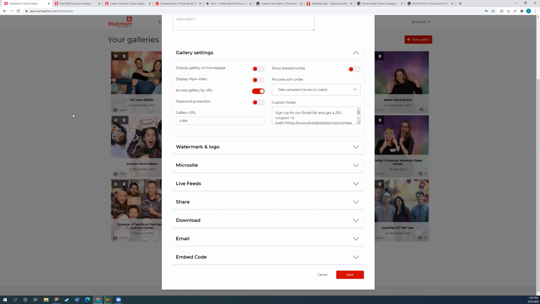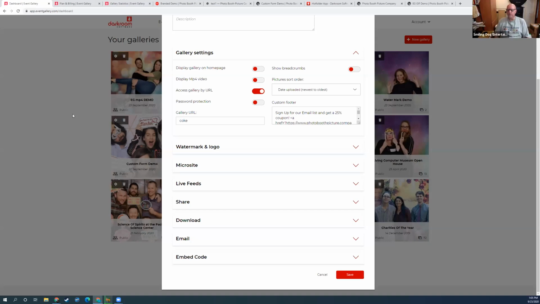But currently, if you want to upload both the photo strip and the individual photos, the workaround is to use hot folder. Now, if you only want to do one event, one gallery, you can just turn off the uploading in Darkroom Booth 3 and have Darkroom Booth 3 use the save output feature to save the photo strip and the originals both to the same hot folder, and then they'll all just be uploaded together to the same gallery. So you're just using hot folder to do all the uploading instead of uploading one thing with the hot folder and one thing with the gallery. Does that make sense? Yes, makes sense to me.